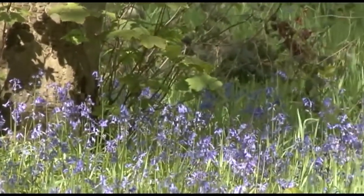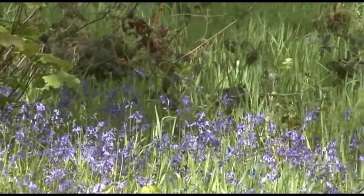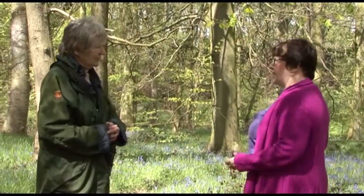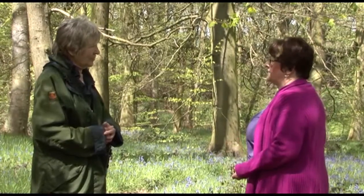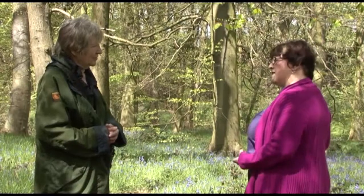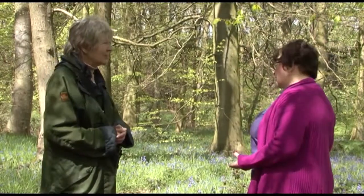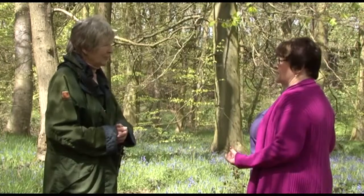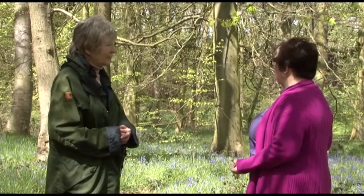What the main problem is for us with bluebells is a couple of things. It's poor woodland management because trees are not getting felled, and they're like glades. Yes. They're like the open spaces. And another problem is actual bramble. Oh, yes. That is encroaching them. So really, they just love open spaces, and that is the main thing.